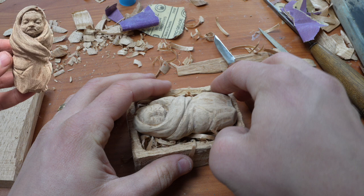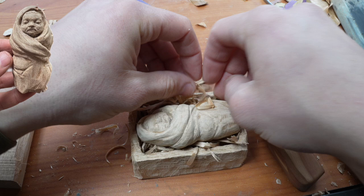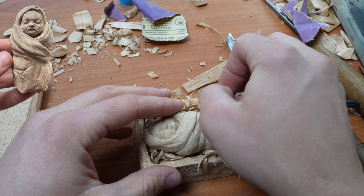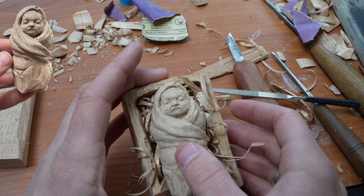Oh, and by the way, I'm gonna use just a little touch of super glue at the base. And then I'm going to attach these pieces to that little string of glue. Maybe do another layer or two to build up the pieces so they don't fall out. And then glue baby Jesus in as well. But that's the idea.